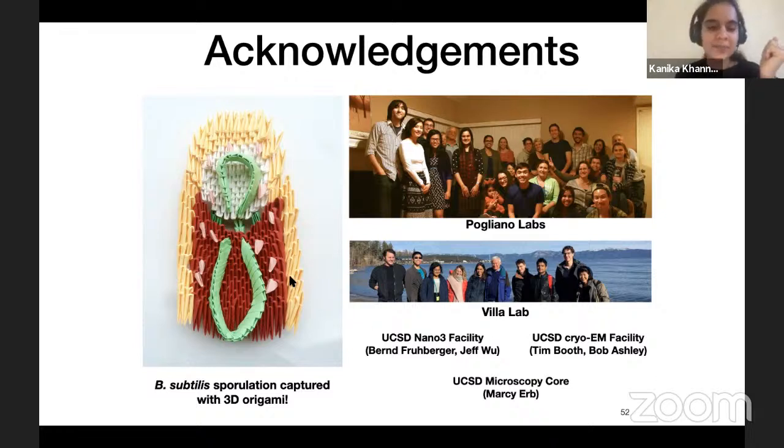And this is an origami of a B. subtilis, which I had made at some point, which wasn't related to cell division. But you can see here the DNA being translocated from the mother cell to the forespore. And this is really another interesting story. I think these bacterial cells are capable of a lot of dynamic activities which we did not appreciate before. As we evolve techniques to do more genetics and especially higher resolution microscopy methods to visualize the molecular machineries, we can start appreciating the complexity and the diversity of these bacterial cells more and more. Yeah, that's all. Thank you so much.